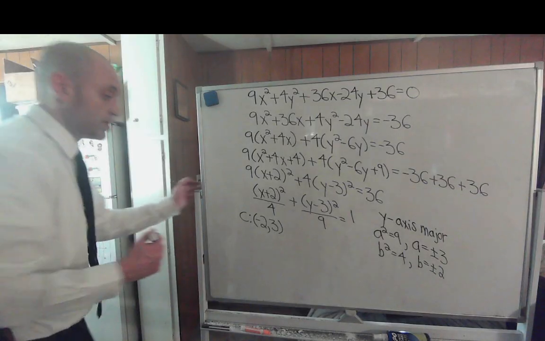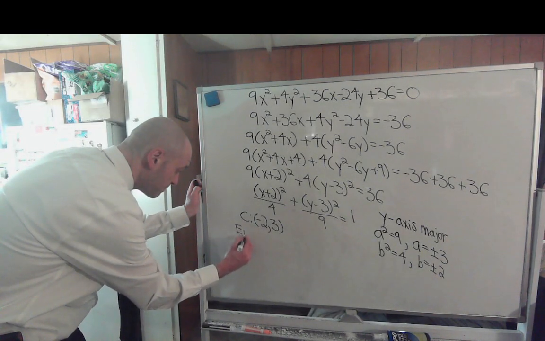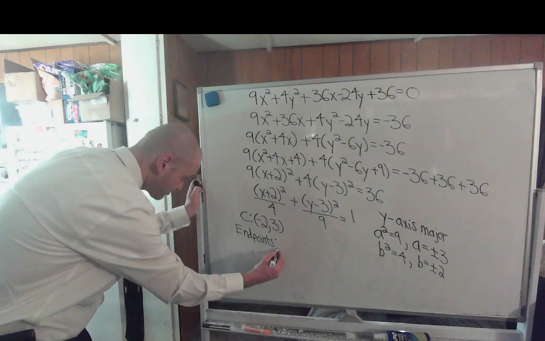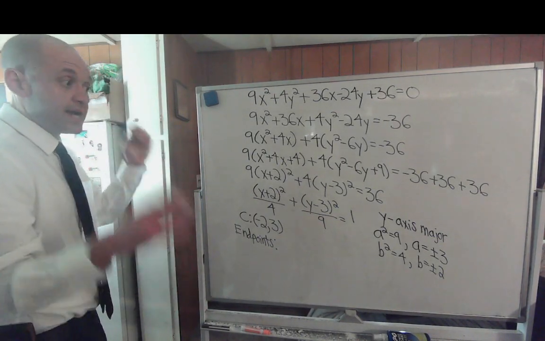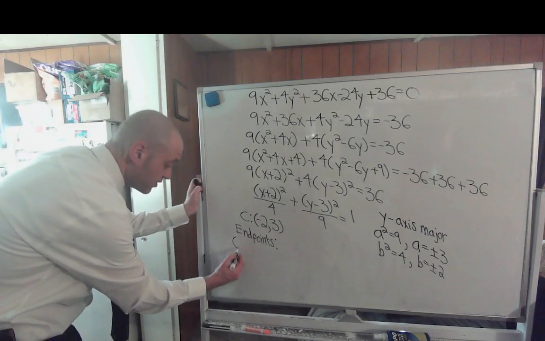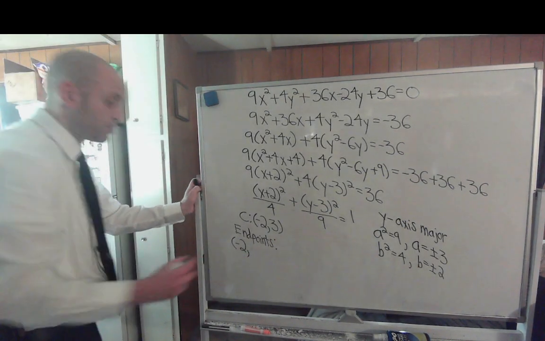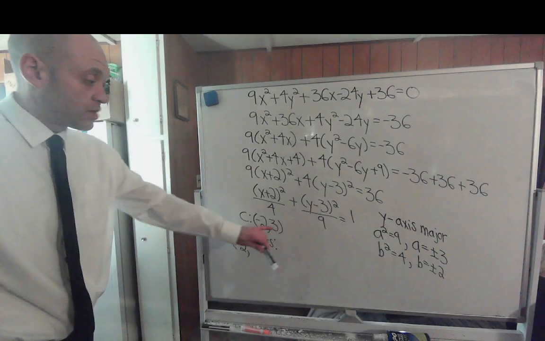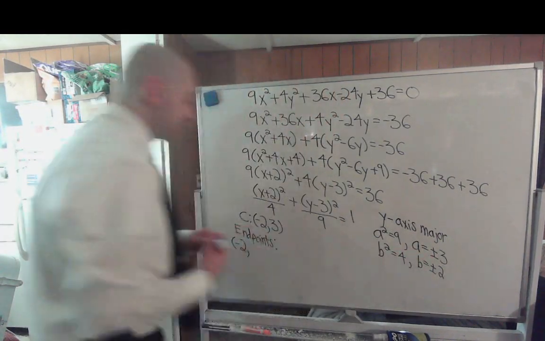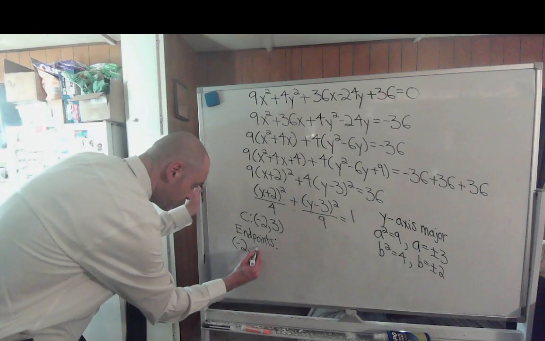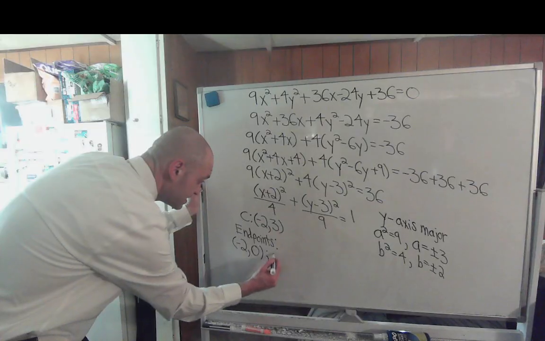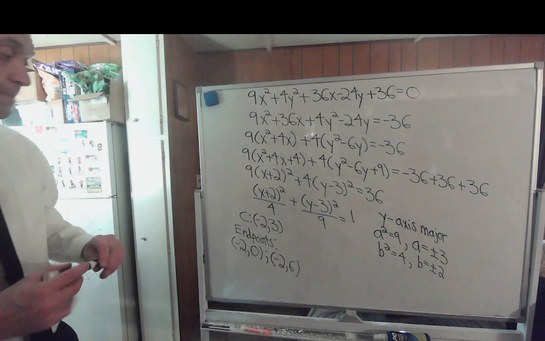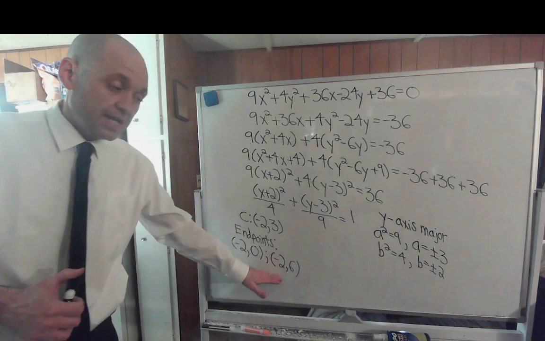Let's find some endpoints. Let's see, the y-axis is major, so let's mess with those first. So we'll leave the x-coordinate alone temporarily. You'll keep the negative 2 on the x. But I'll take that y-coordinate of 3, I'll both add and subtract 3. If I subtract 3, I'll get 0. If I add 3, I'll get 6. So my y-axis endpoints are located at -2, 0 and -2, 6.